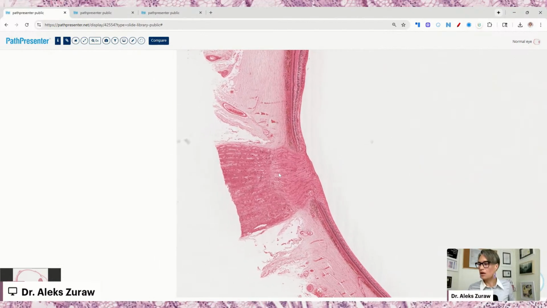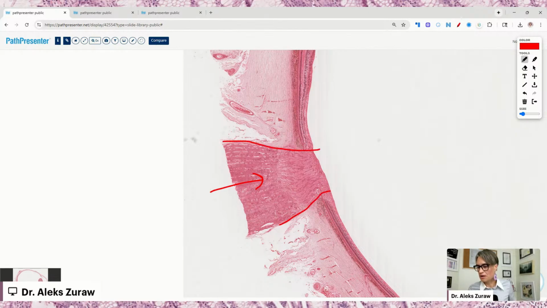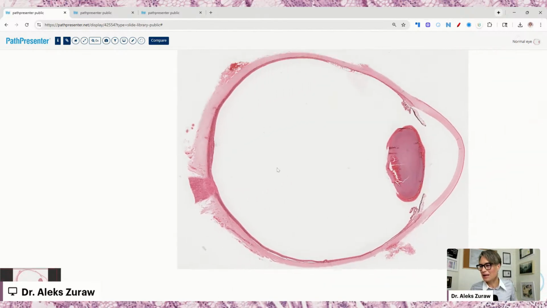But the signals going to the brain go through here, through the optic nerve. This is the optic nerve, and it goes to the brain. And that was our eye. Let me know if you are interested in the notes from this with all the layers of the retinal epithelium and everything we discussed on the eye.